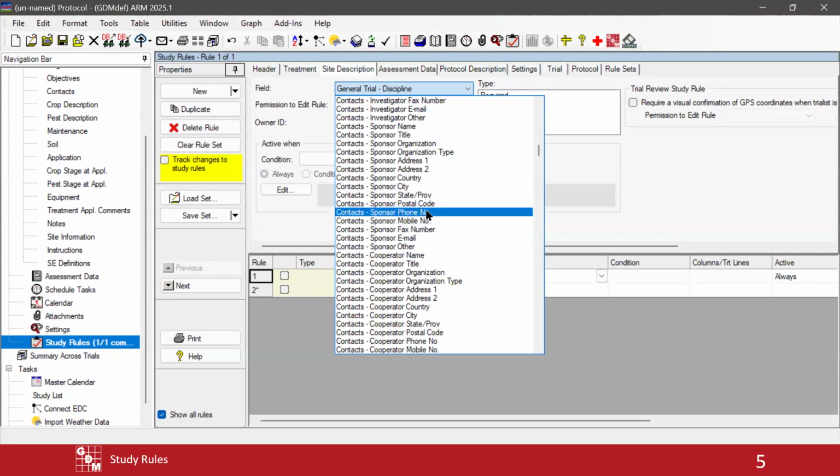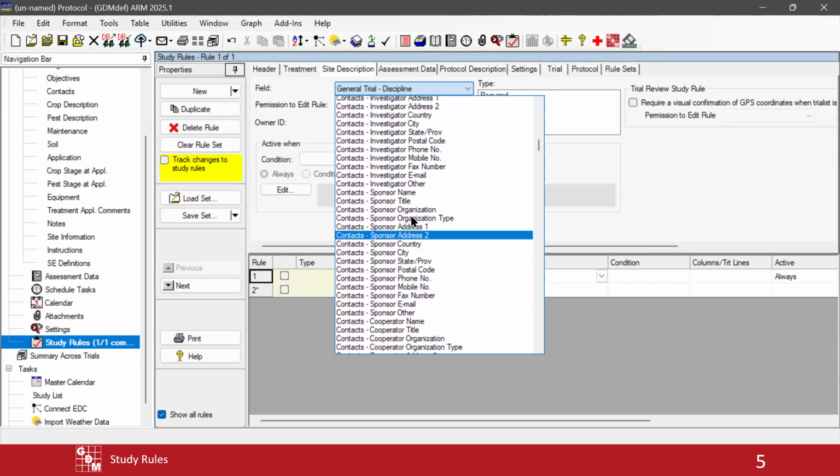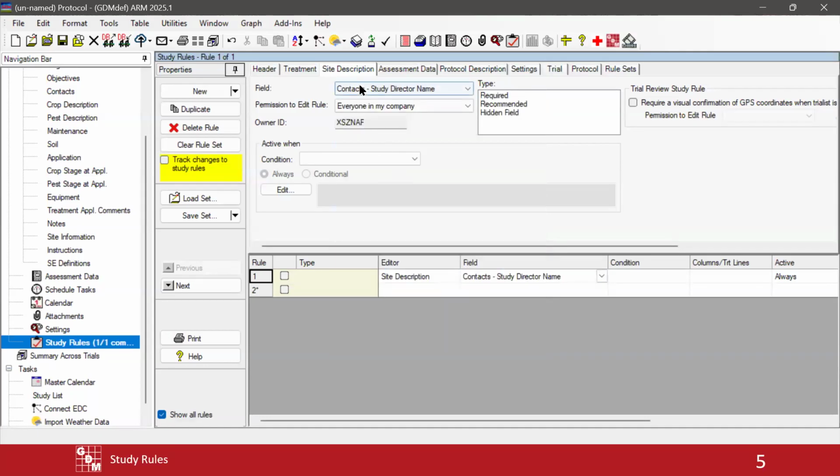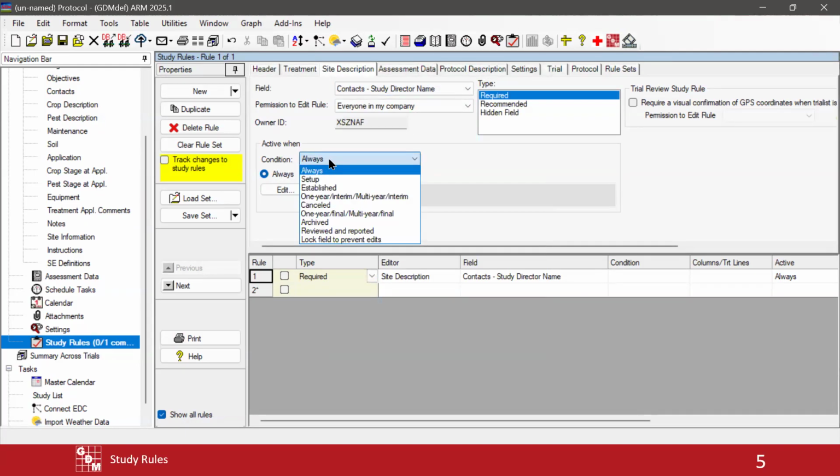The example was, in contacts, if I want to fill in the study director. So this would be the way to require that the study director name is filled in. Oh, I need to click required. Let's require that the study director name is filled in always, because they would know it right away, or I could have the trial status set up.